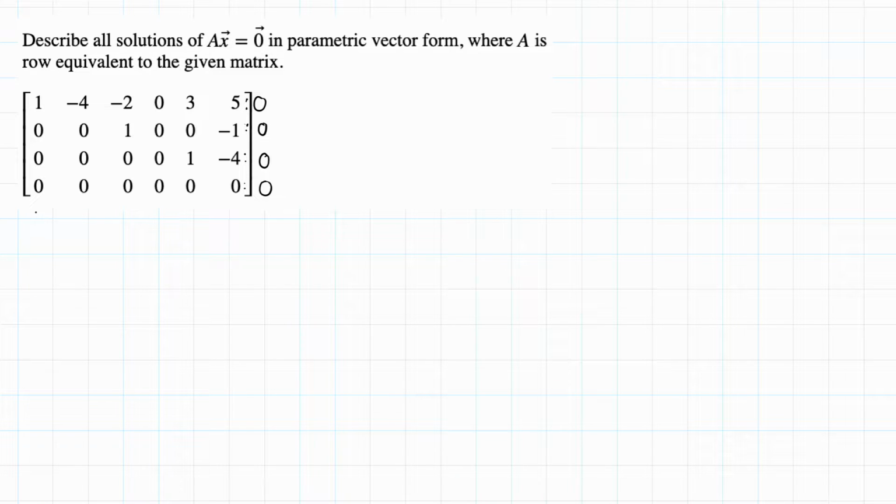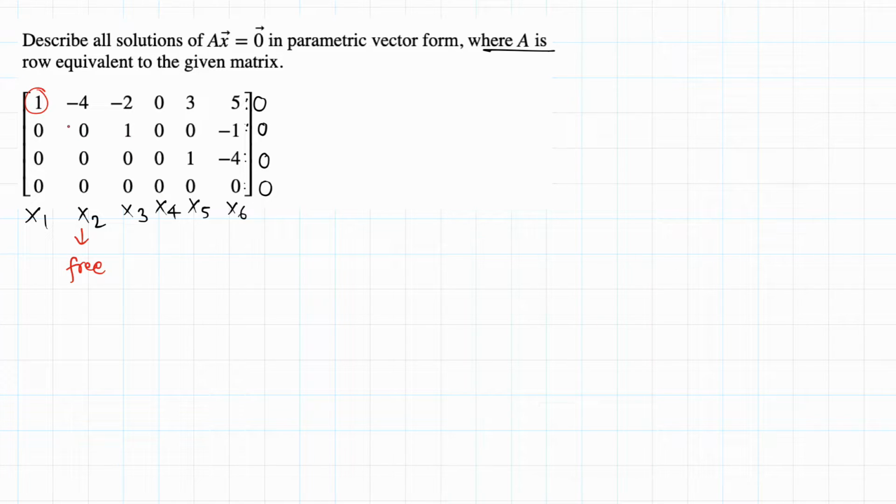This x vector means x1, x2, x3, x4, x5, x6. So there are 6 entries in this vector x. And okay, this is Ax equals 0. And now going through columns, so we got a pivot here. Second, okay, we have to go here. There is no pivot because this one is already occupied, so this one is a free variable.